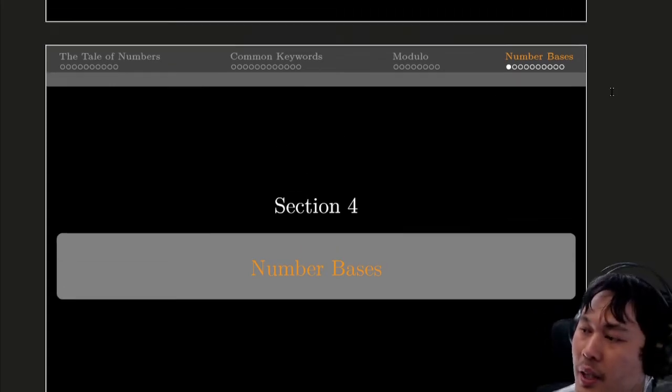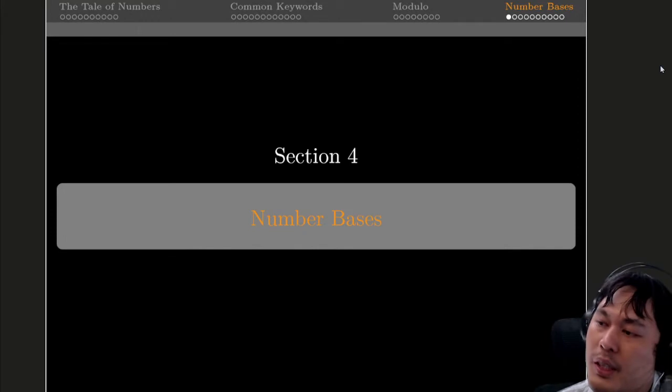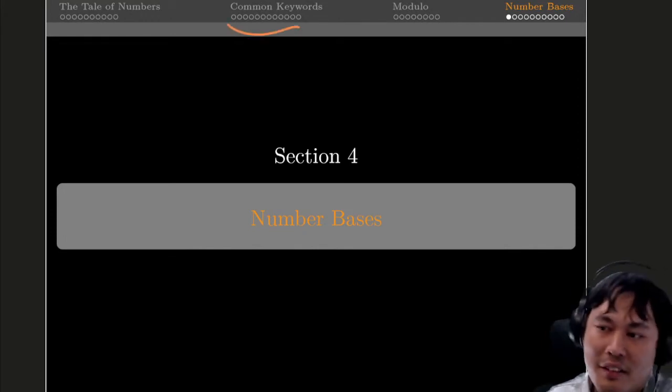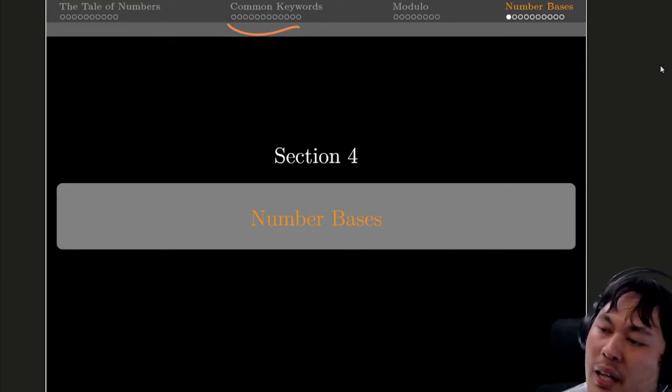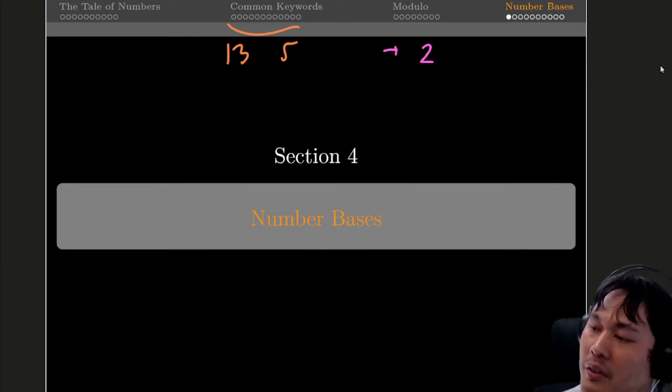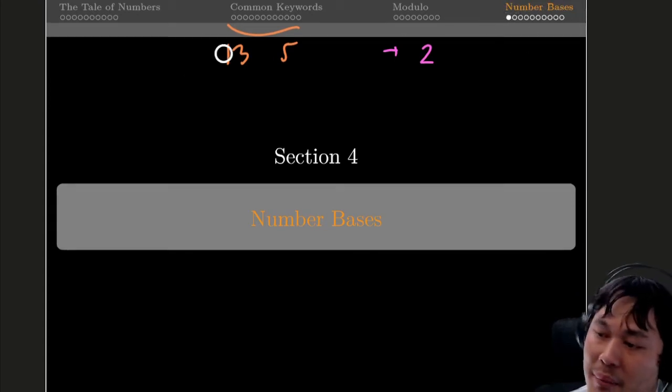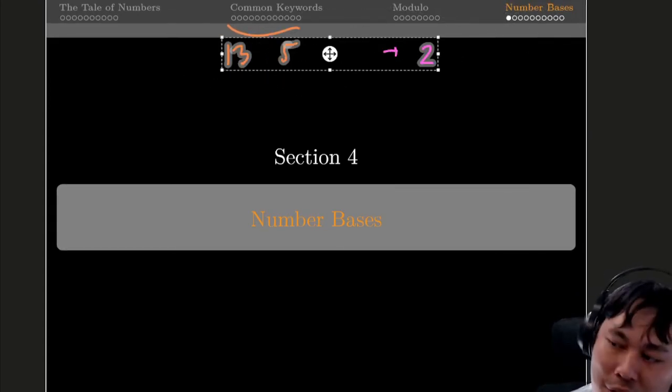Right, for the last part, we are going to talk about number bases. We can take a look at numbers in different ways. We can look at what happens when you divide something by something else, and what happens with the remainder, which we can use as modulo. Here we are talking about the numbers themselves.